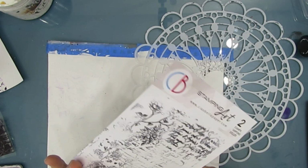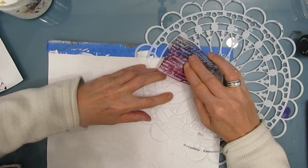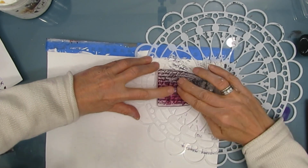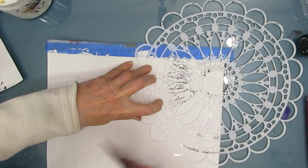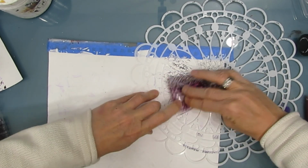This is Breathe Darling. It's a Ciao Bella stamp, and I picked the script stamp because I want stamping that is fairly fine in nature. Now for a stencil, you want something that has open spaces, like these petals that you see me stamping through. You don't want a very fine, detailed stencil. That wouldn't showcase this technique very well.